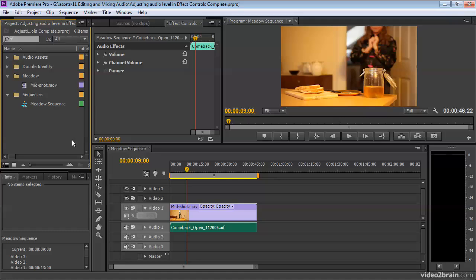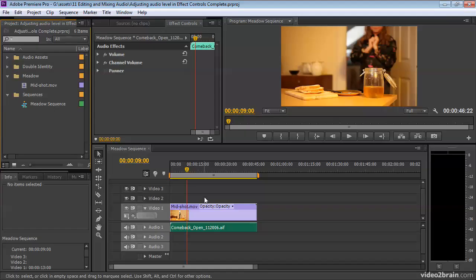Premiere Pro has always had really, really good audio. In fact, it was one of the defining characteristics that set it apart from Premiere 6.5 that came before it. And with Premiere Pro CS6, the audio features have been dramatically expanded. It can seem a little bit complex and overwhelming for new users, partly because there's just so much flexibility now. And that's a good thing.